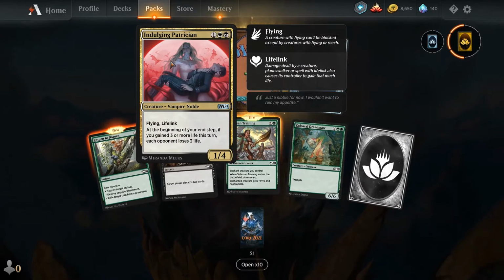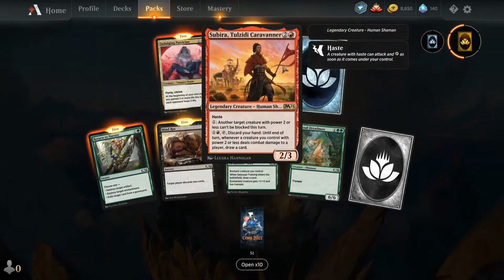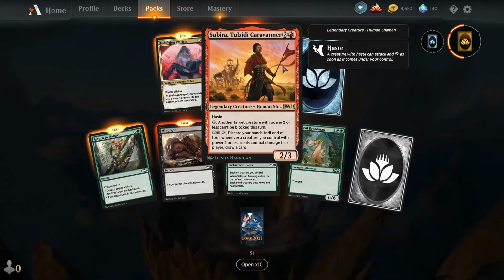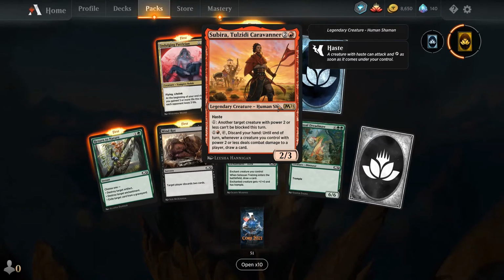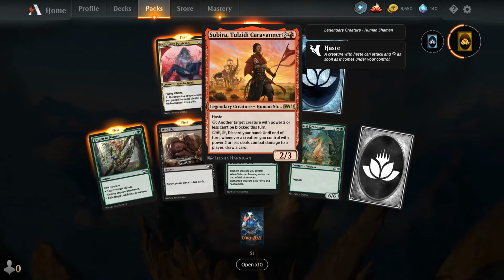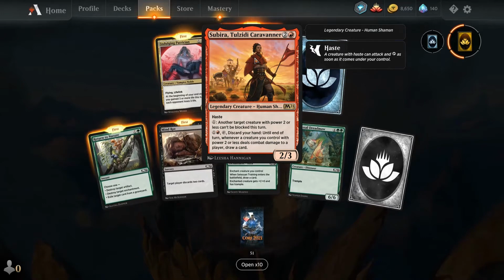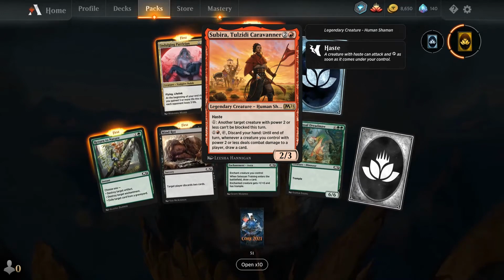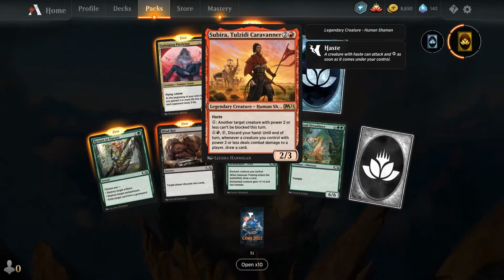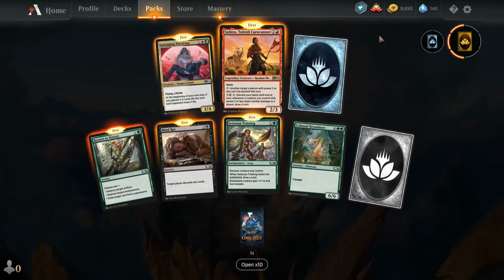Flying, lifelink. Cool. Subira, Tulzidi Caravanner. We'll go with that. Legendary creature, human, shaman. Haste. Another creature with power 2 or less can't block this turn. 1 mana, tap, discard your hand: until end of turn, whenever a creature you control with power 2 or less deals combat damage to a player, draw a card. More mono red.